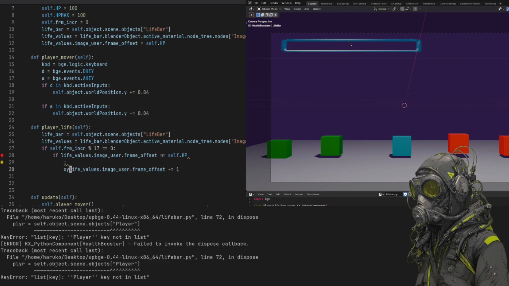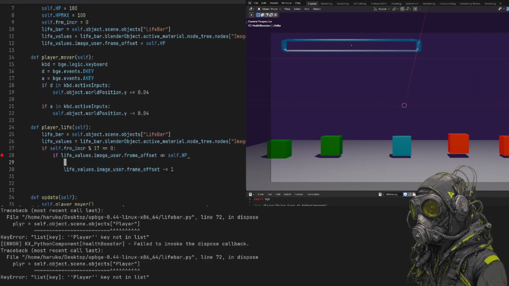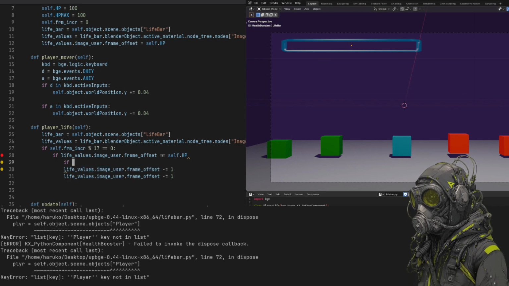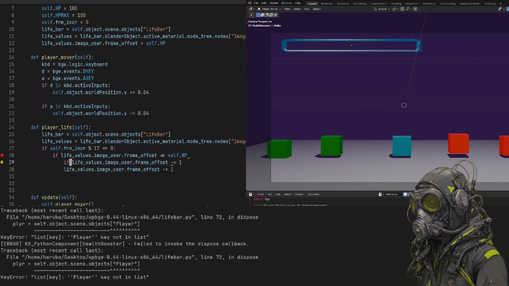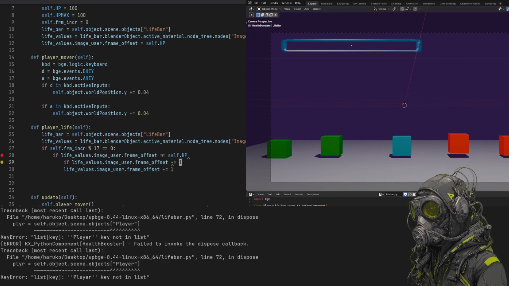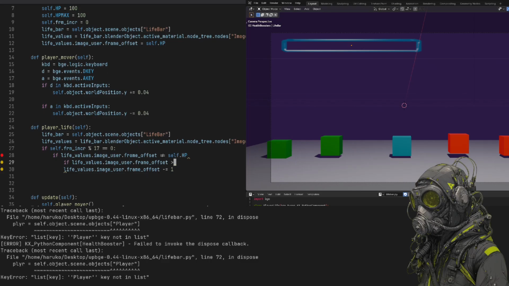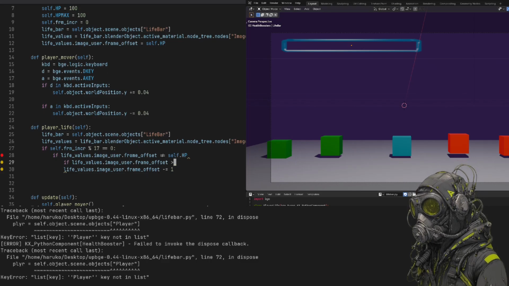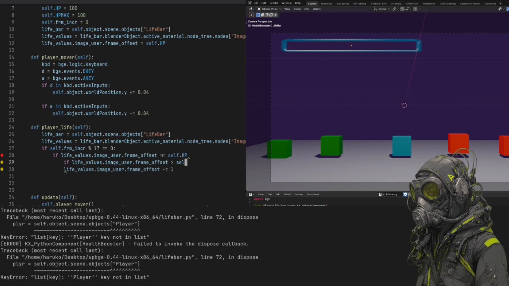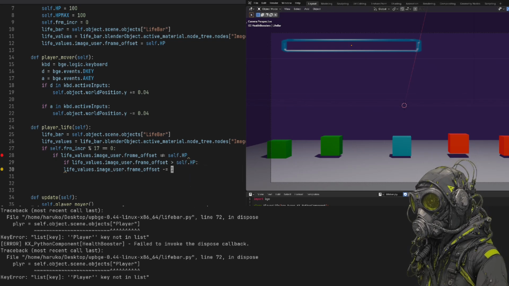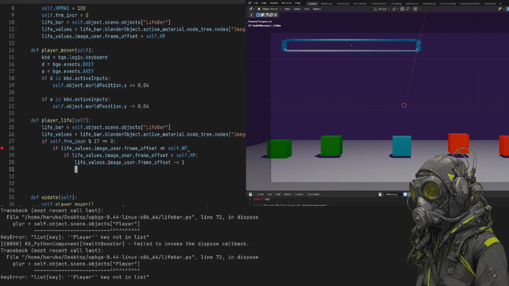Let's go ahead and copy this. If life values dot image user dot frame offset is greater than self.hp, we'll increment down the frame offset by 1.